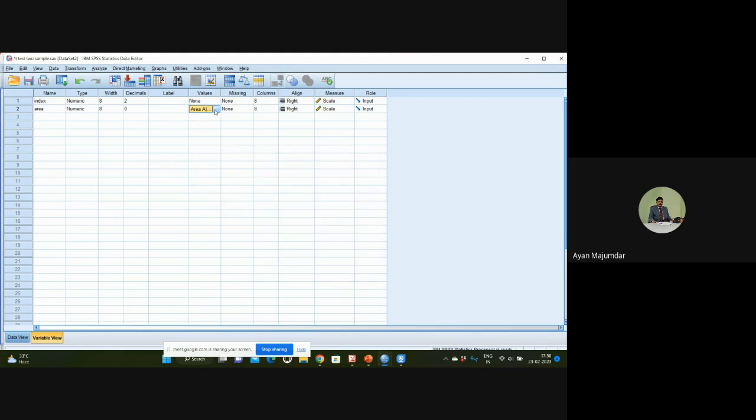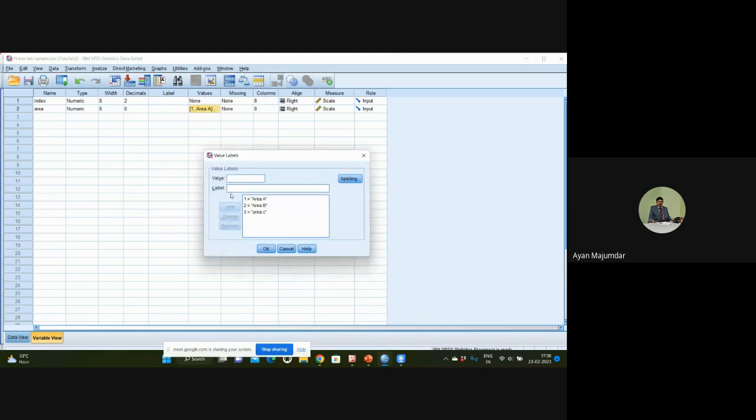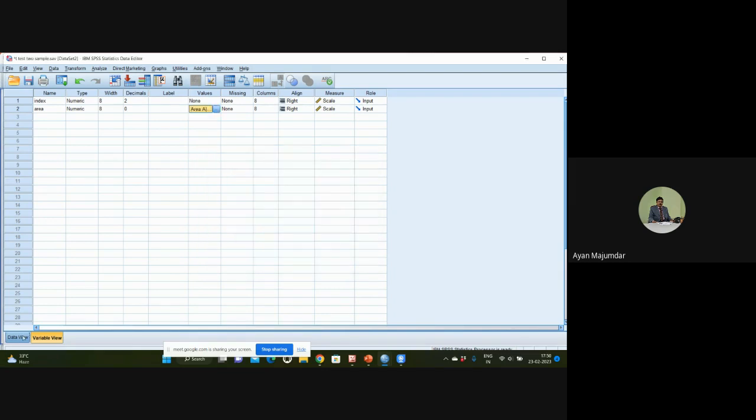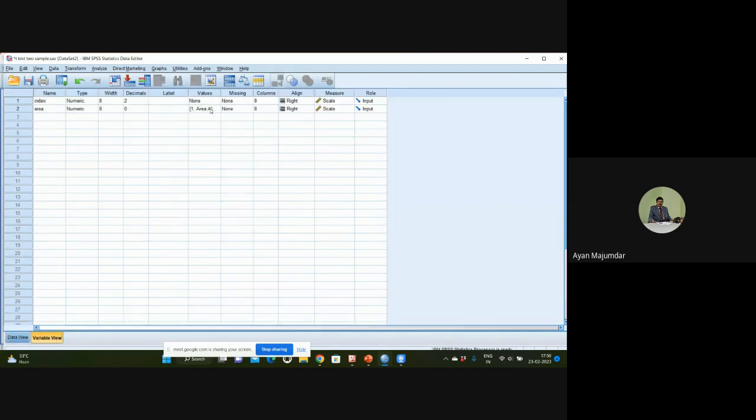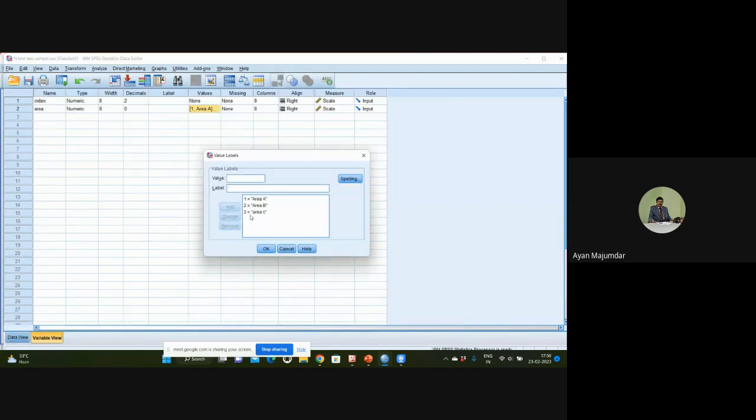Here we will click on the value and get the value and the label, that is the name. If I go to the data view and write 1, that automatically will be area A. I write 3, that automatically will be area C, which I have created just now. Let me clear off those extra.